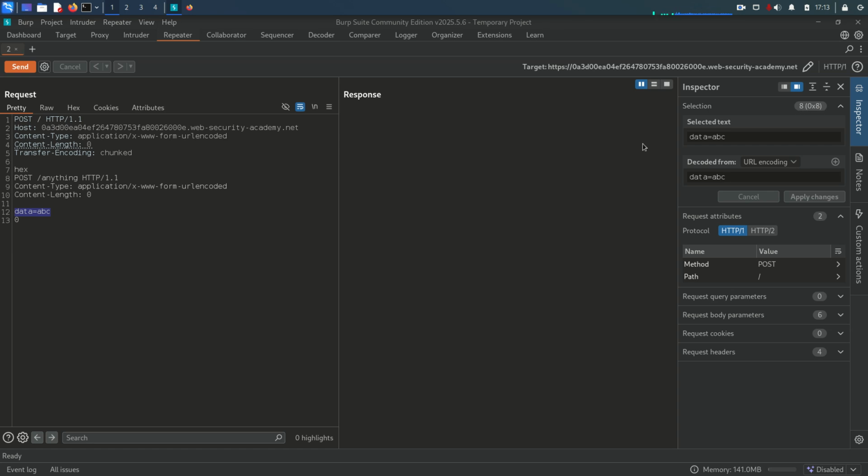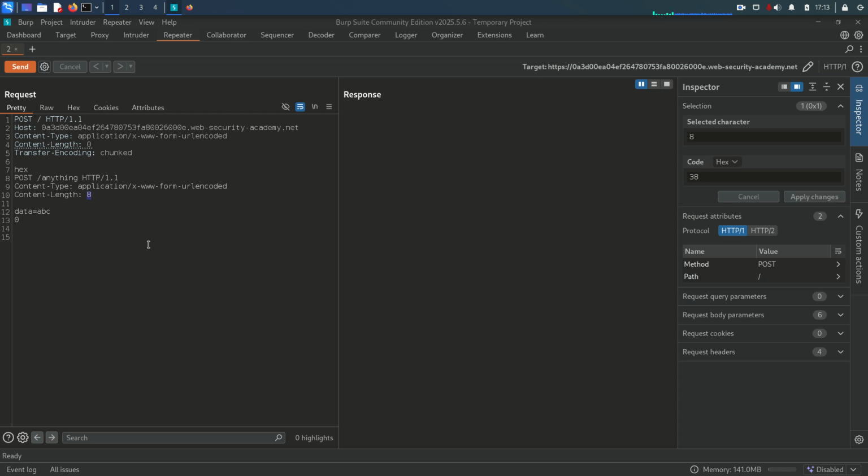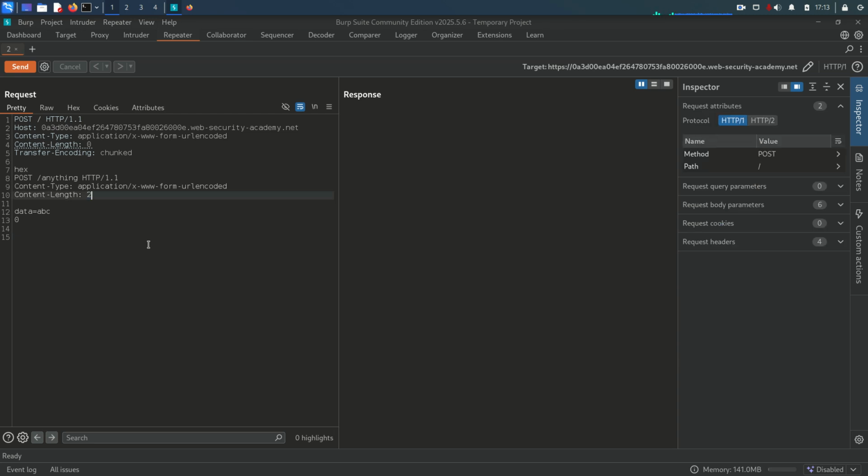So the value is 8, which I want to put here, and this is actually outside of the parenthesis, so 8. But I want the backend server to read some extra bytes, so instead of 8, basically I will, let's say, put here 20. Okay.